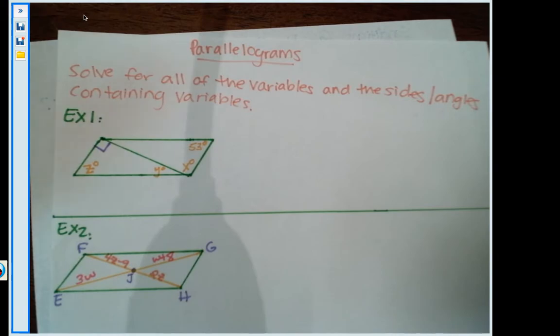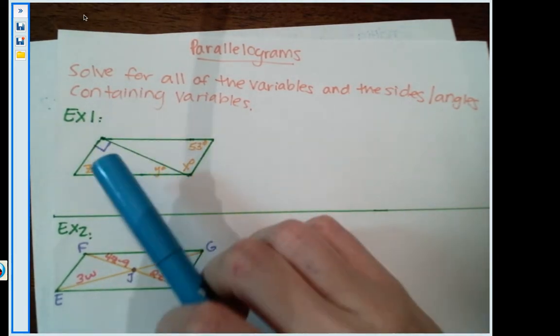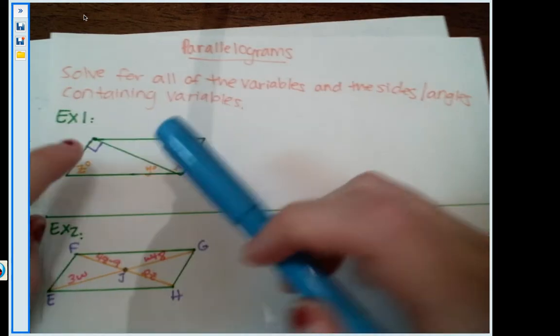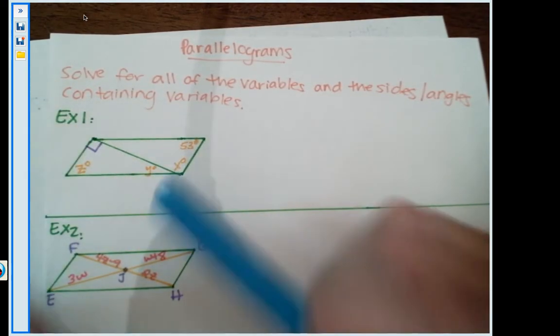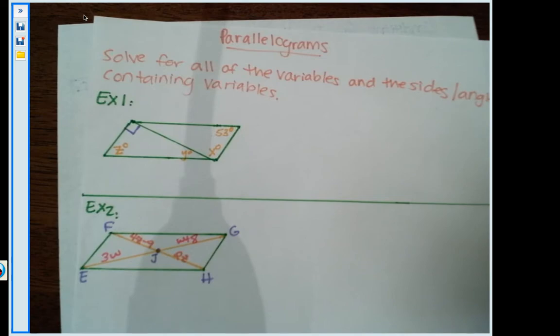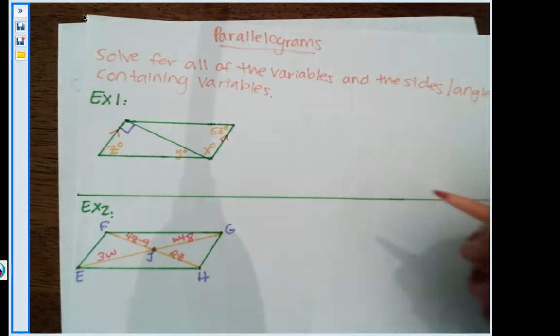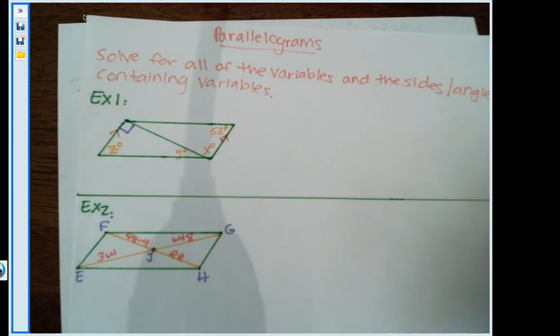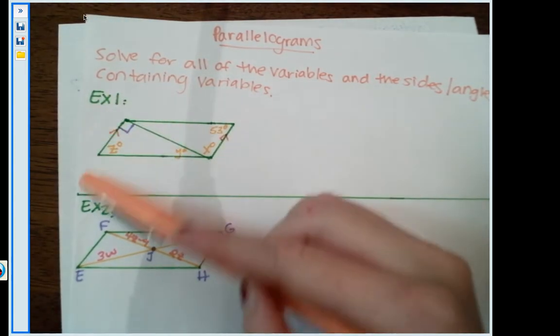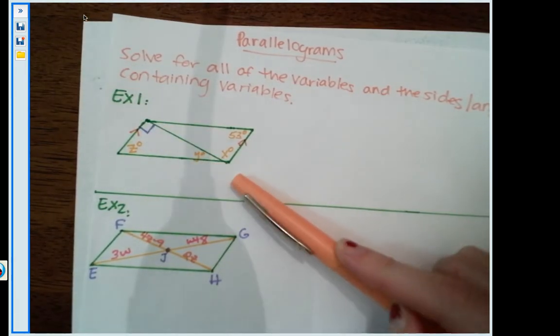Okay, so let's see here. There are several different routes you could go. Looking here though, I have spotted a 90-degree angle right here. This angle right here is 90 degrees. Now, since this is a parallelogram, I know the opposite sides are parallel. So I know that these two sides are parallel. So maybe, just maybe, I can use some of those properties of parallel lines cut by a transversal to help me solve.